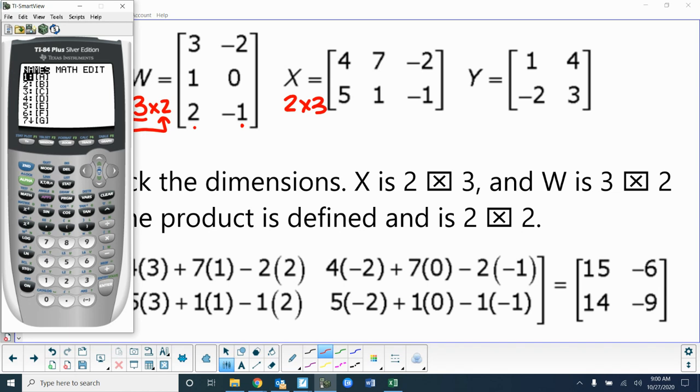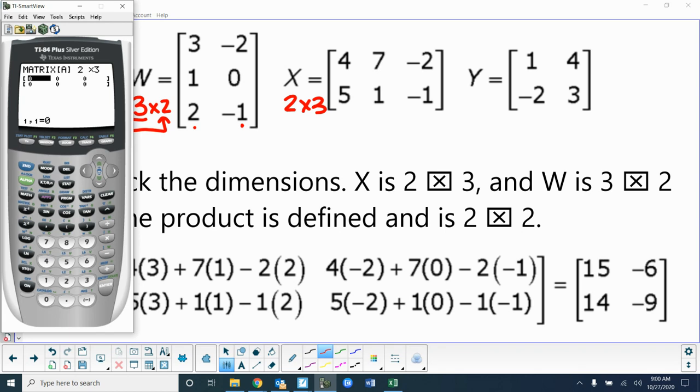Okay. Edit. So I like to hit the left arrow key once to go to edit. Some people hit the right arrow key twice. That's your choice. All right? And we'll just use the first two. We'll always call them A and B, even though in this problem it's X and W, right? All right, so hit A. What are the dimensions of X? So hit 2, enter, 3, enter. That'll give you a 2 by 3 to push in.